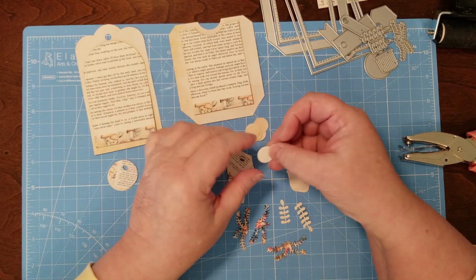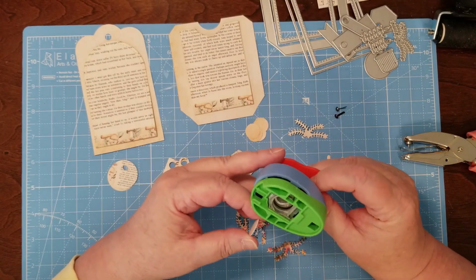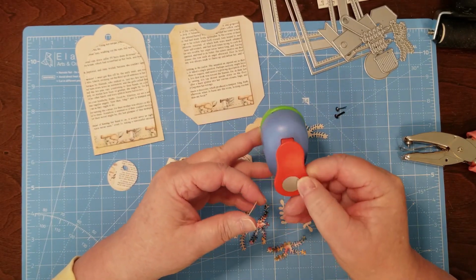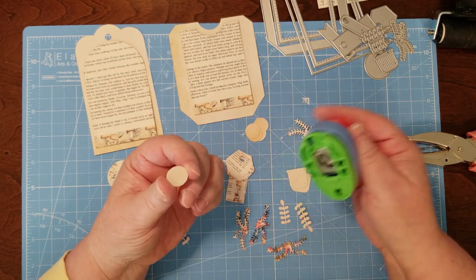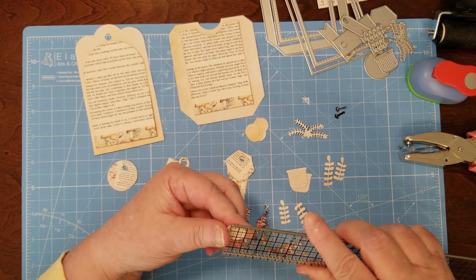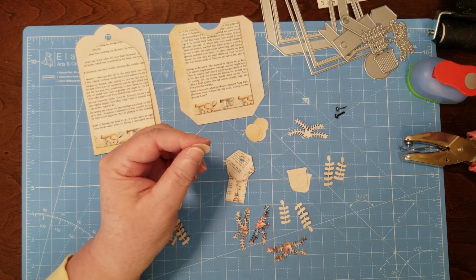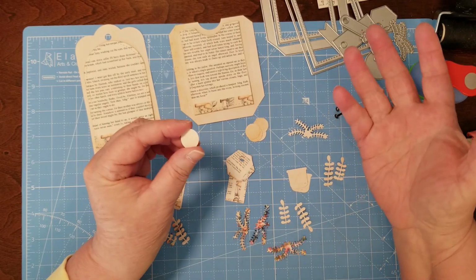Now I cut out, I used just the 1 inch. Is it a 1 inch? I don't know if it's a 1 inch. It might be ½ an inch. I don't know if it even says. It's the smallest one I have. That might be ½ an inch. Let me see. I used this one to make a little, yeah, it's about ½ an inch. Maybe just a tiny bit more. Okay, so I used this for a reason.